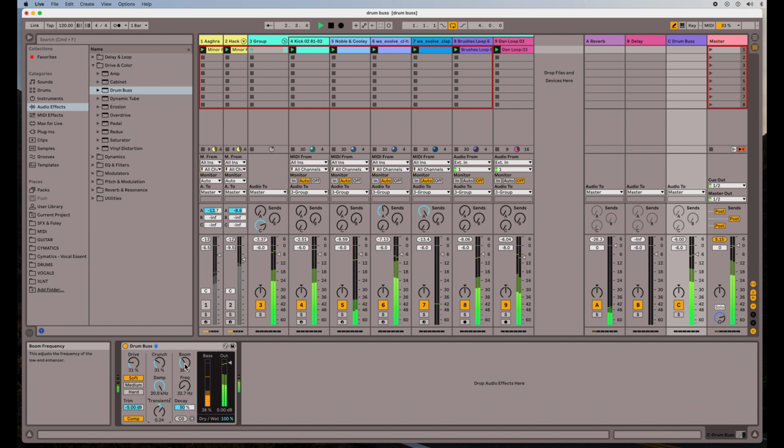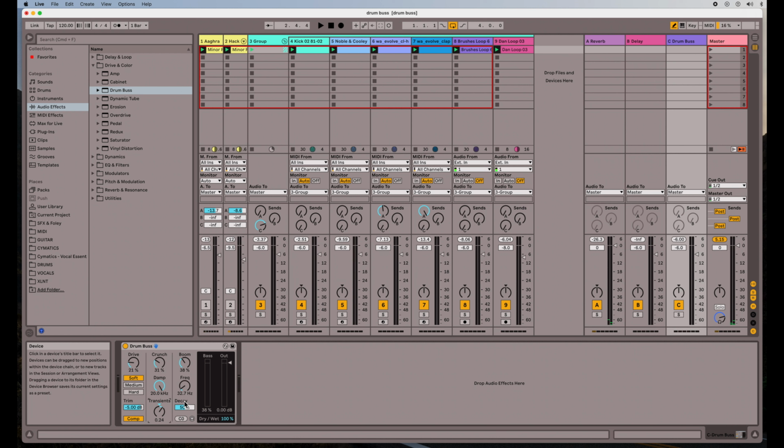And the third section here is working with the low end of your drums, and this is important for a really good reason, not just because it can give it a bit of a boom, especially if you're working with an 808 or a kick drum and you want it to sound a little more boomy, but this frequency is important because it's almost like tuning your drums.